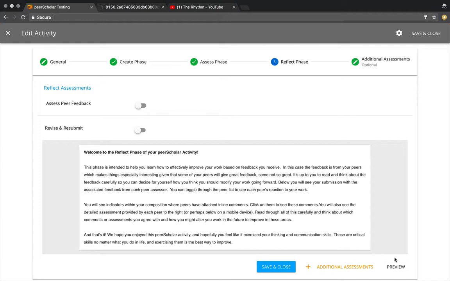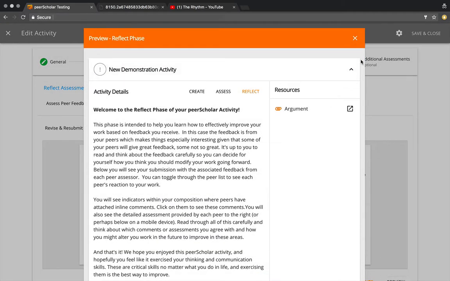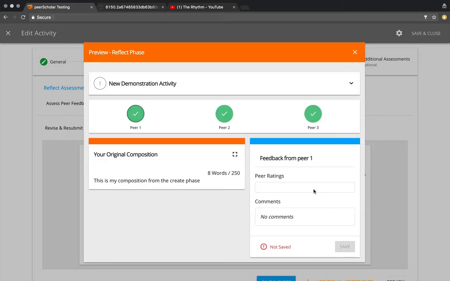So they can go, heck, let's preview. I'm going to minimize these instructions again. They can go peer by peer, and there's nothing to see here right now. But what they would be seeing is here's their composition, and when we click on peer 1, if peer 1 gave any inline comments, they would see those in yellow, as I showed you, so they could mouse over and see what peer 1 said. And in the assessment form, they would see the ratings that peer 1 gave them. And of course, it's anonymous, and so all they know are these are the ratings, these are the comments, etc. So at the minimum, they can go peer by peer and they can see what that feedback was.